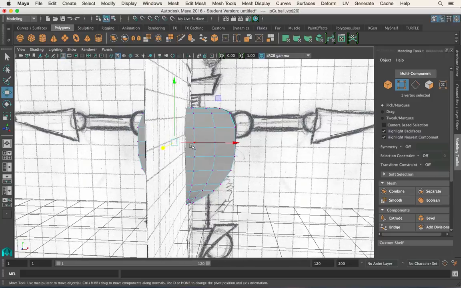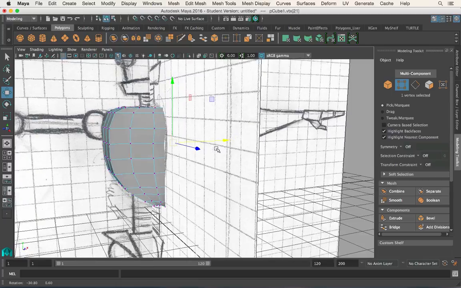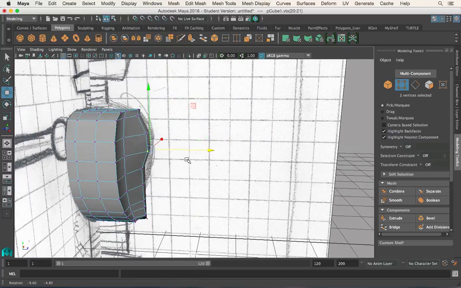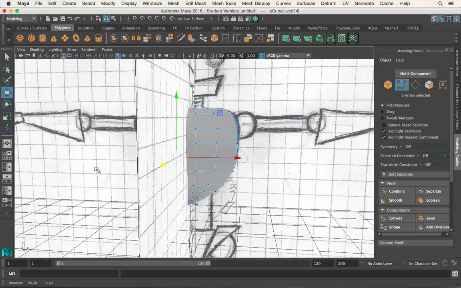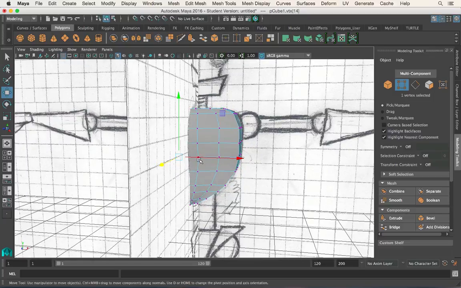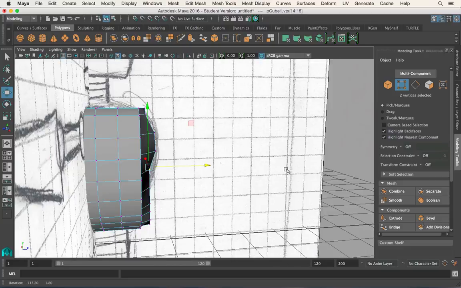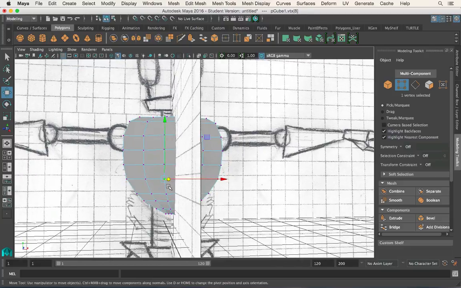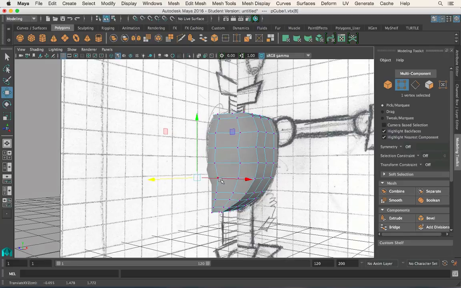So here we go. So hit W. You can see I can start making that shape. And that's really the basic image plane structure of creating image plane.